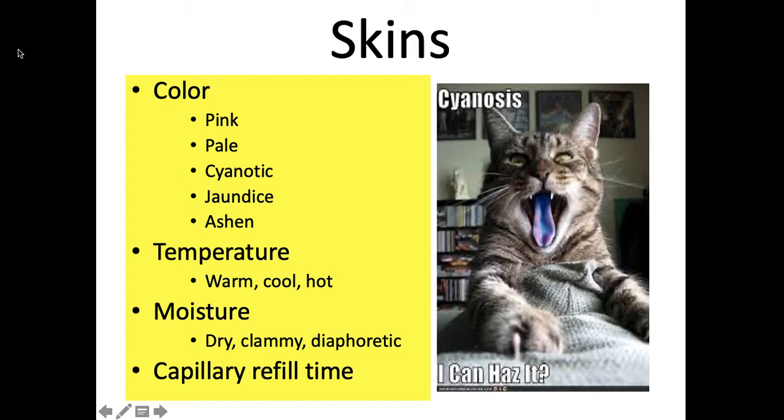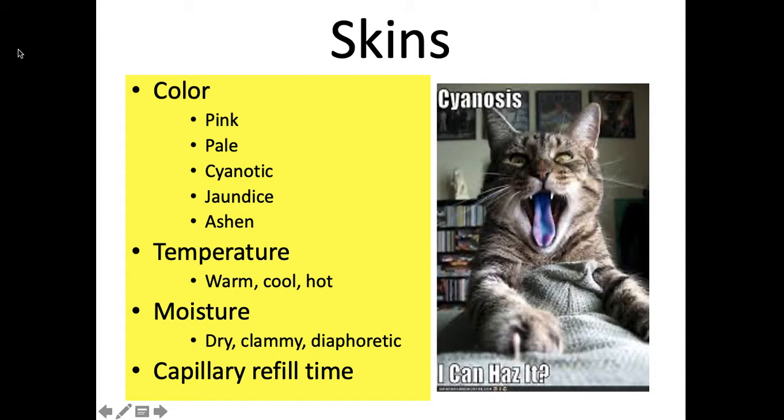If a person's unnaturally pale, I mean, some people are just naturally pale, but you could always ask the patient, sir, you look a little pale today. Or you could ask the wife or the girlfriend or the husband or whatever it might be, sir, I noticed your wife looks a little pale. Is that normally her color? Oh no, that's new for her. Pale means there's less blood returning to the skin.